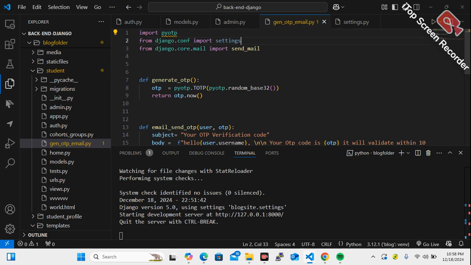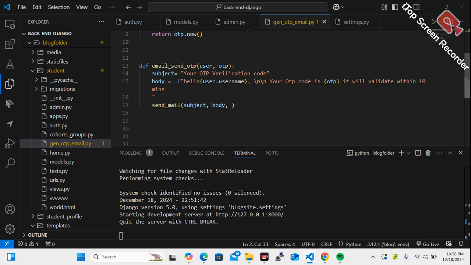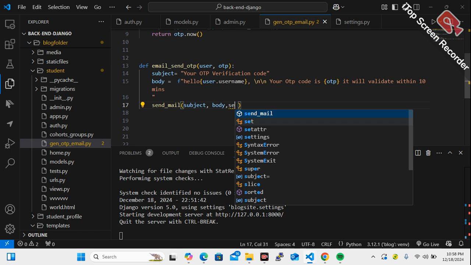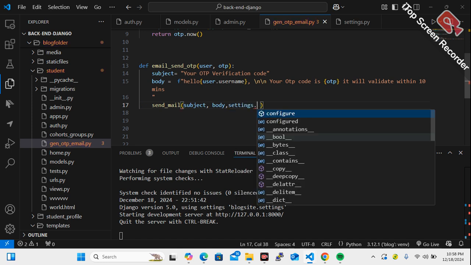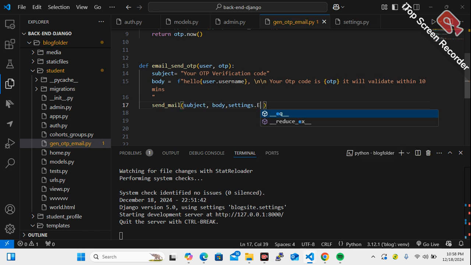Okay, let's access it directly, because usually I'm supposed to import it. So I'm going to call settings dot, then the next one I'm going to call is email host.